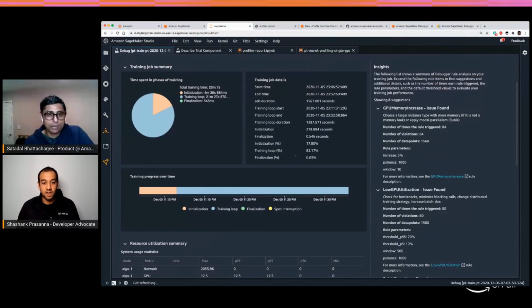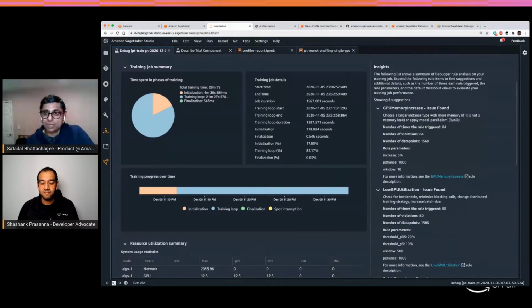Yes, and the reason why it's helpful, Shashank, is that if you see that your initialization time is significantly higher compared to your training loop time, which shows that during data prep time, it took a lot of time to ingest the data and prepare it before training started, right? So right there, by looking at this pie chart, you can say, oh, wait a minute, I think I have a problem here. And you can correlate that with some of the insights that we are providing on the right side.